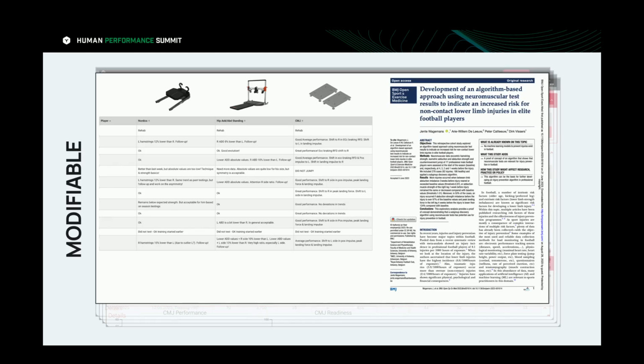And actually, we use them very much because we did the research with all this data and with all our injuries from the past. I think it was a database of 5 to 6 years of injuries within the club. With the help of the University of Antwerp, they put their machine learning on the data, and we came out with a proof of concept where we could see that our testing data was changing already 3 weeks before injuries were happening. So of course, it's a first result, but we need much more research.